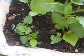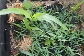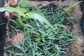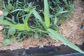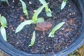And I think I have some pepper plants coming up with them, so I'm not gonna mess with them until I know for sure. In this one we have, you see I put the corn thing to the side, but we have a few corn coming up. That's our corn that we grew last year, so I'm gonna weed these out, but let me know what you think, guys. Should I take them out altogether from the container and transplant them? Here's another one too right here with a few corn, so I have about 5 in this one, and then this one has quite a few.